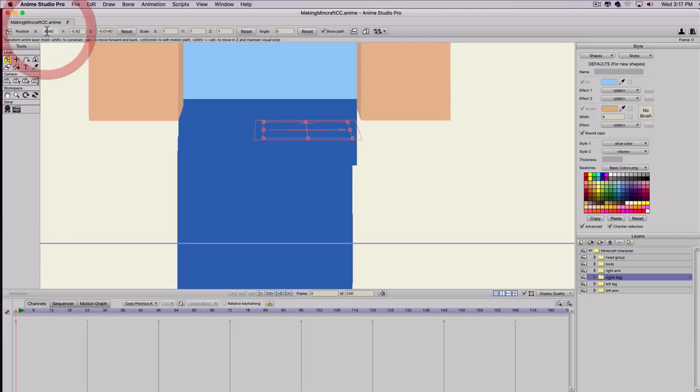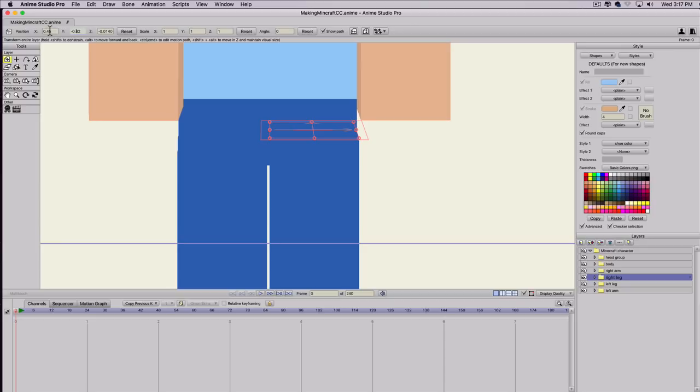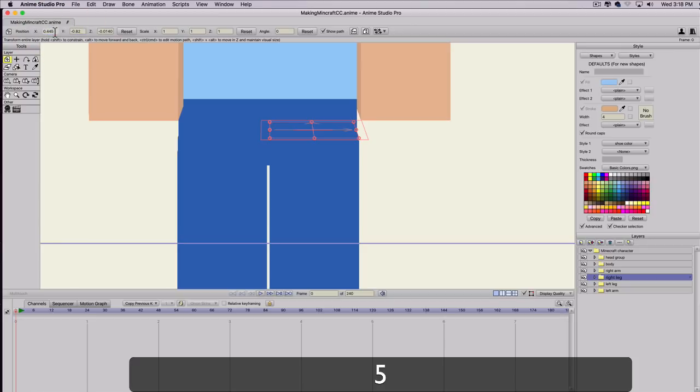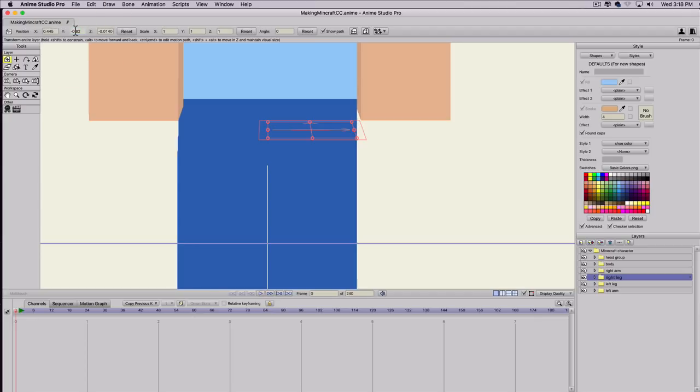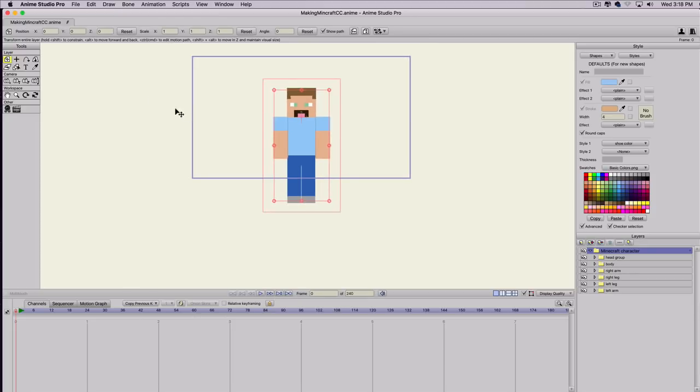How about 0.44? 0.44, 0.45. Okay, so it's 0.44 something. I'm going to leave it at 0.445. That looks pretty good. Doesn't have to be perfect. So there it is. There's the Minecraft character built in 3D.